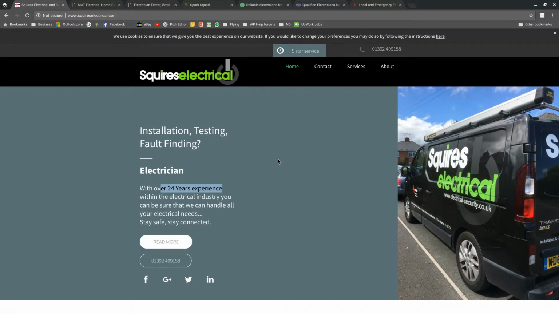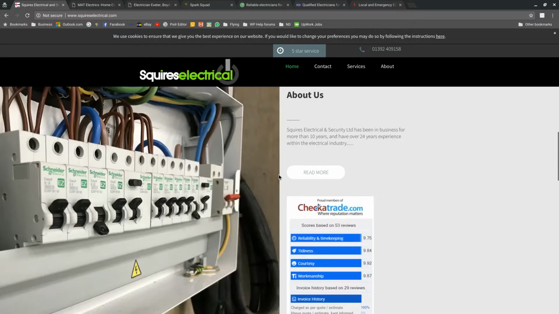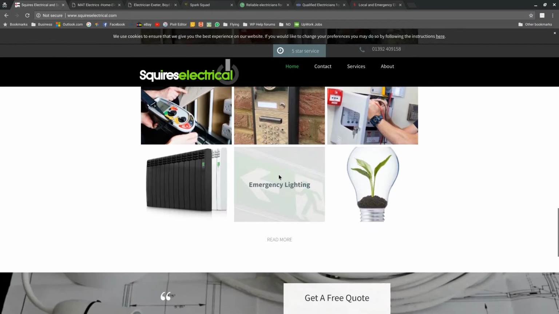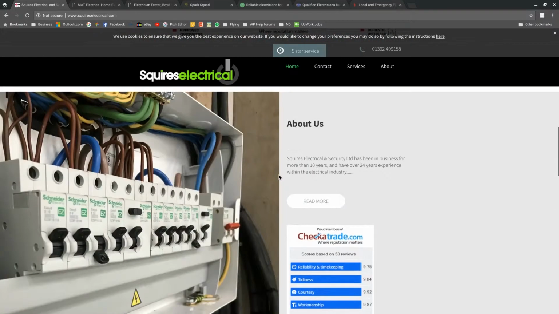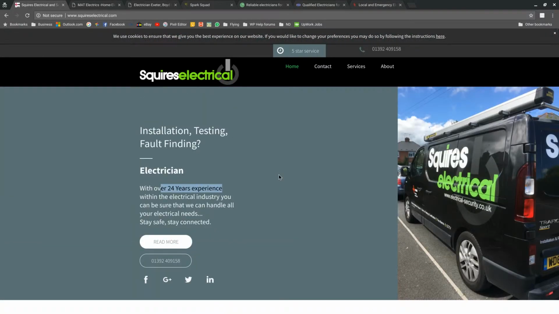And a really prominent call to action, have the form, maybe make better use of this area here with the image and have the contact form here. I think that would really help with this site. I mean, it's not bad, it is a modern site, but there's certainly things that could be done to it in order to tweak to help their site convert better. Okay, let's have a look at the next one.